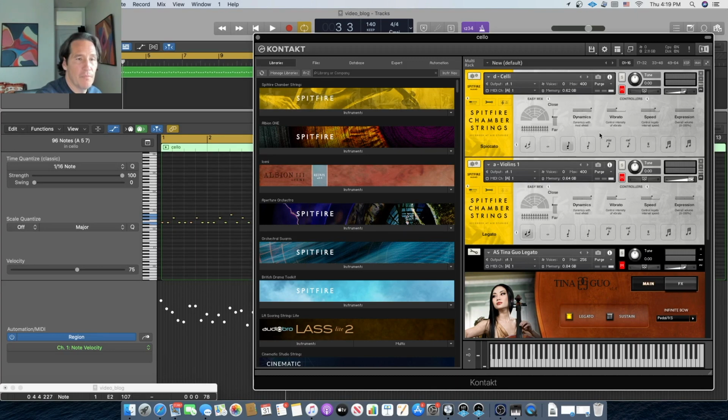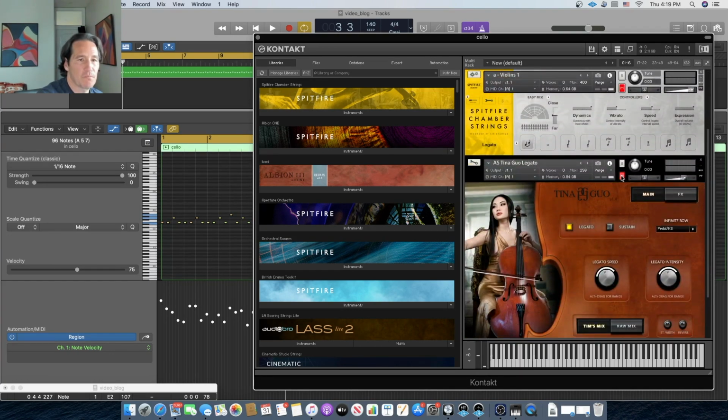I'm going to mute my spiccato cello as well as the violin that I have selected here, and I'm going to go to one of the libraries that's notorious. I love this library. This is the Tina Guo cello from Cinesamples, probably one of my favorite libraries ever, but it's meant for slow pieces. And it actually is not very good for fast stuff. And this is one of the exact reasons why, because the offset between when Tina starts her bowing and when it hits the full attack is quite long, and you can't do fast passages with it.